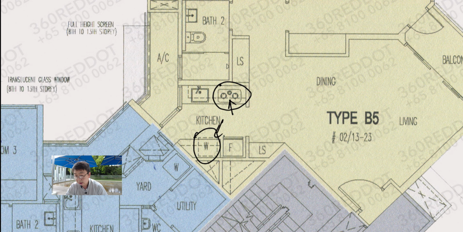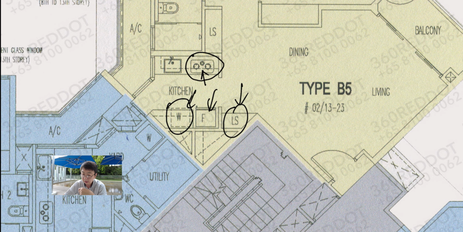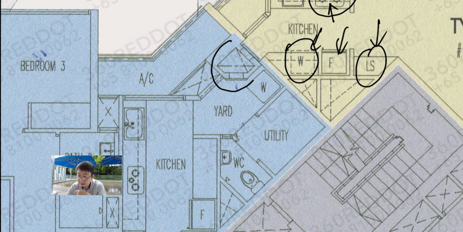Yeah, washer dryer is here, and of course you see this is the fridge. Okay, so this is what we call the DB box, your circuit breaker box. If your house trips, or whatever electrical trip, that is the box that you have to go to reset it. And just beside here, you can see this thing down here.